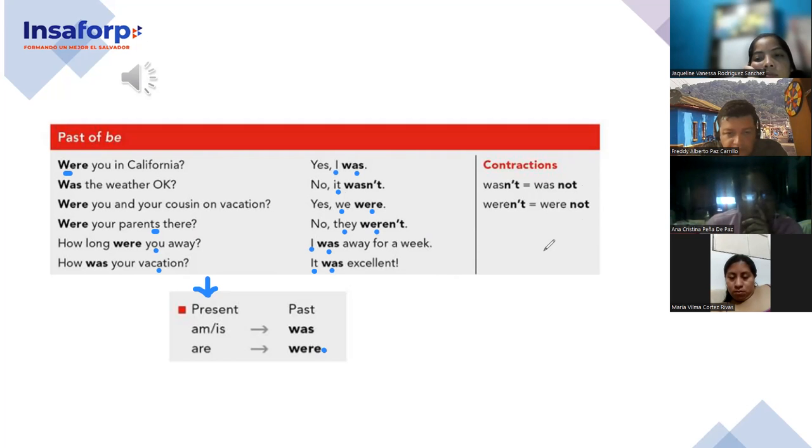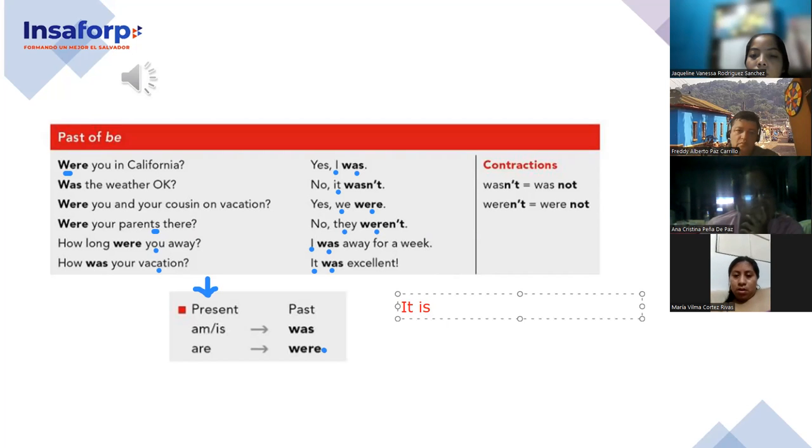Una question. Yes. Dice que presente es am, is y utilizaremos was. Yes. Y en esa que está it was. Oh, yes. ¿Cuál es el verb to be en presente que va con el pronombre it? Is. Yes. Exactly. Exactly, Ana. Entonces, is, right? ¿Este es present or past, Ana? Present. Exact. Ahora yo lo voy a poner en past, right? It was. Yes. Okay. No sé si entendí la respuesta. Está clara. Si no, continuamos. No worry.